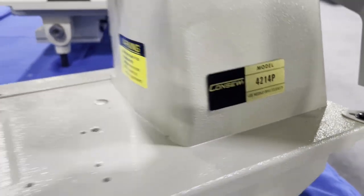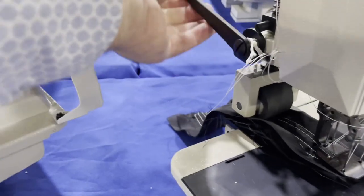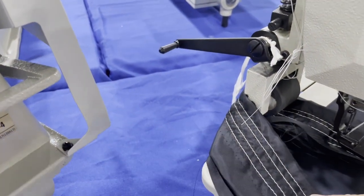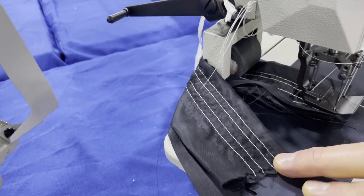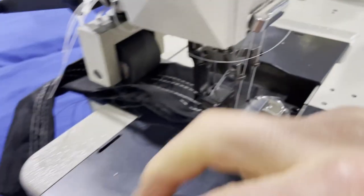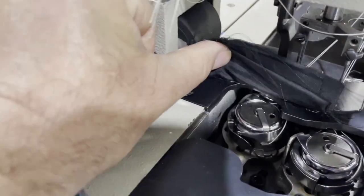model 4214D. This is going to be chain stitch. No, lock stitch. Lock stitch, I'm sorry. For parachutes and other similar type applications, you've got four needles, four hooks, two on each side.